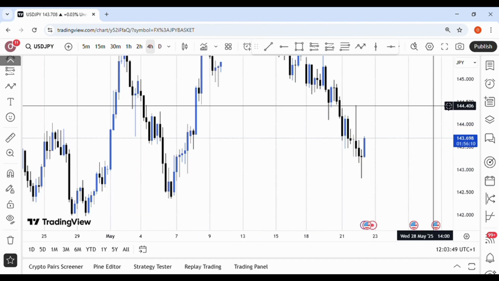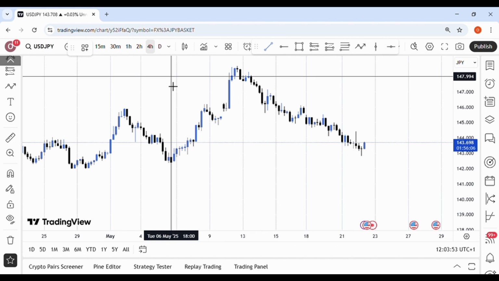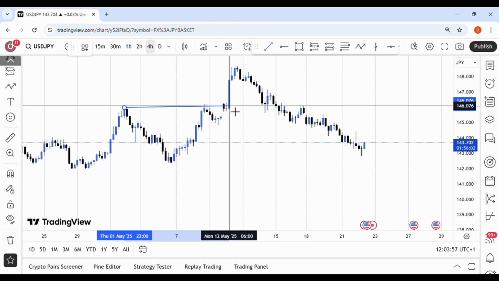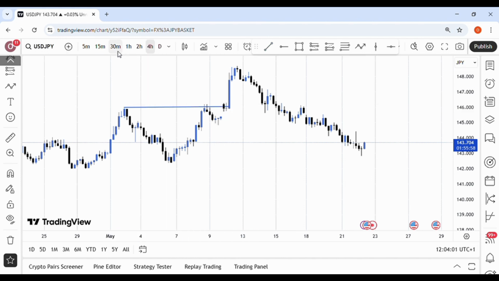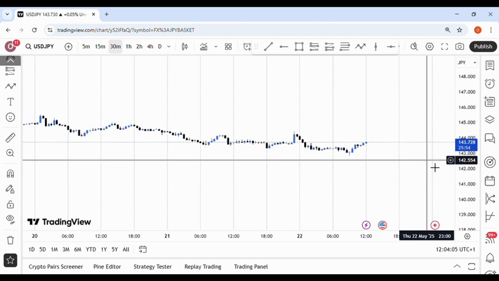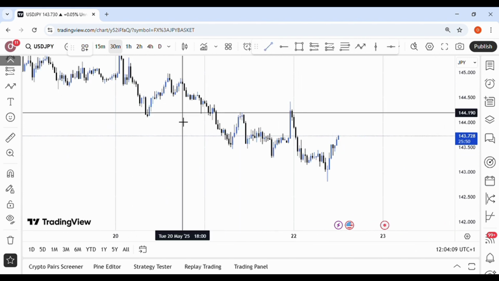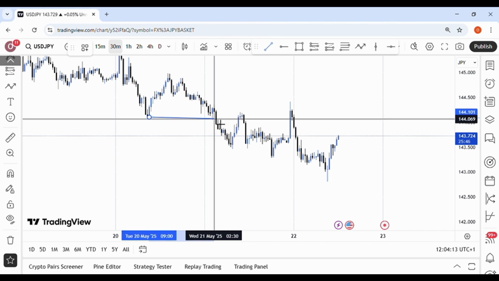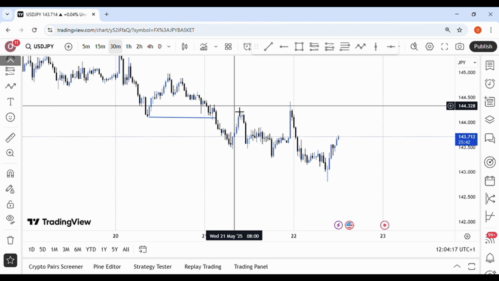Now, this is USDJPY, and in our USDJPY, you can see our break of structure already. This is the break of structure. This break of structure is very strong compared to this particular break of structure that is driven out from our 30 minutes time frame. So therefore, the higher the time frame, the stronger the structure. That's why you need to learn how to do your top-down analysis. The higher the time frame, the stronger the structure.